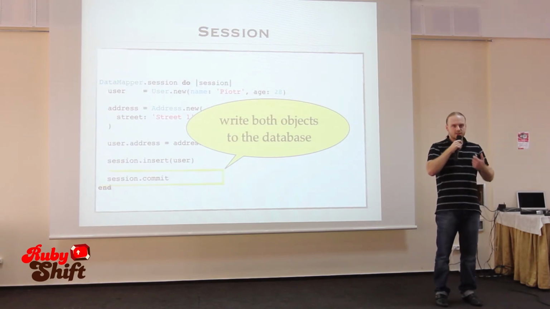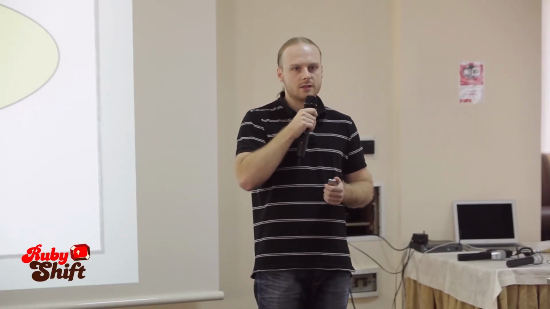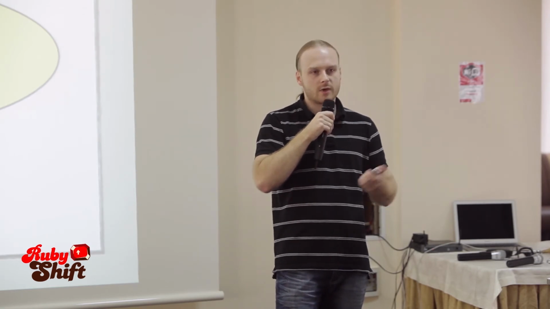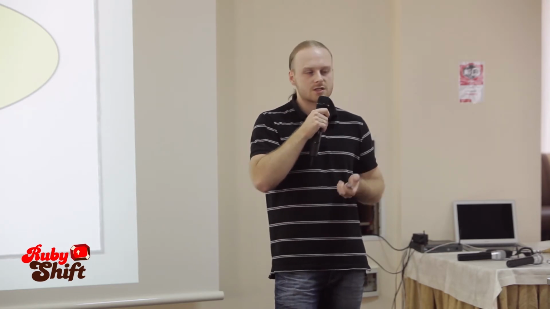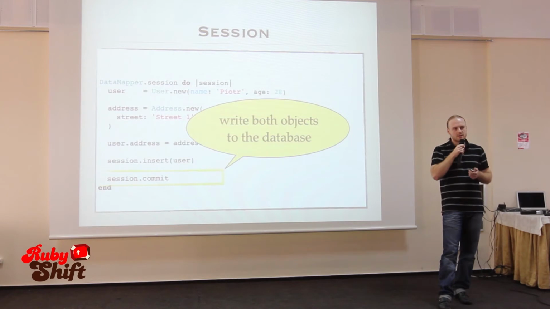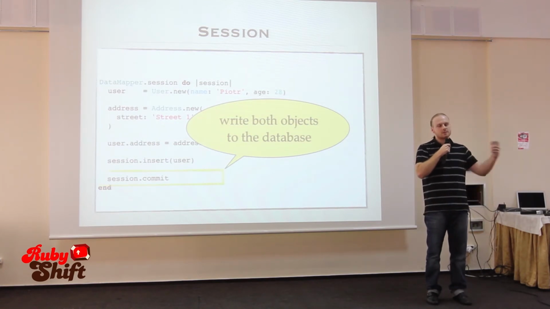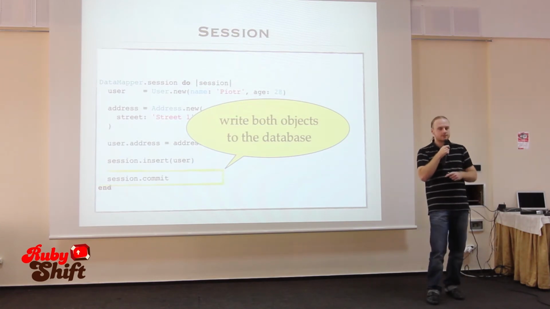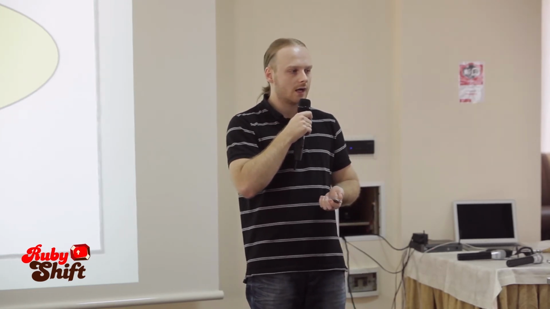So in DataMapper, the session is responsible for resolving all those dependencies, and it has all the details it needs in order to do that. It has access to mappers, and it has access to all the data related to persistence. So when the session looks at the user and its address, it knows that it's an association, that there's a foreign key that needs to be set, that it needs to save the user first, get its ID, assign it to the address, then save the address. But if the address fails to save, then we need to revert everything. We need to roll back. And it will work like that out of the box. So you get transactional behavior out of the box.